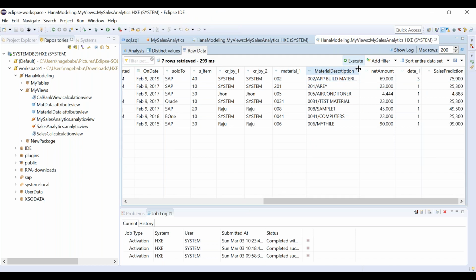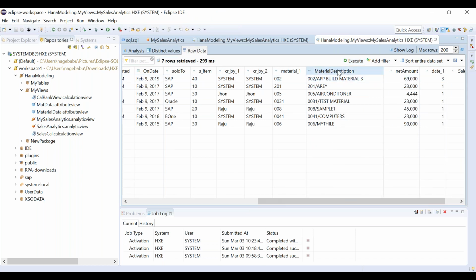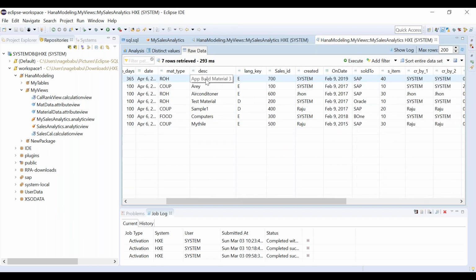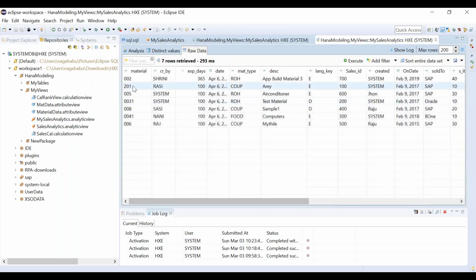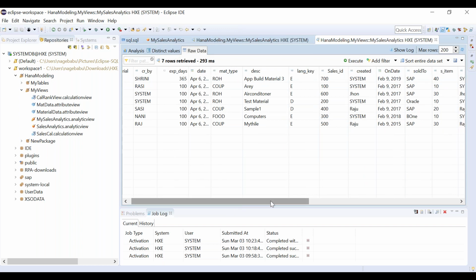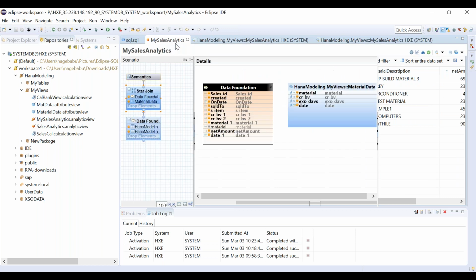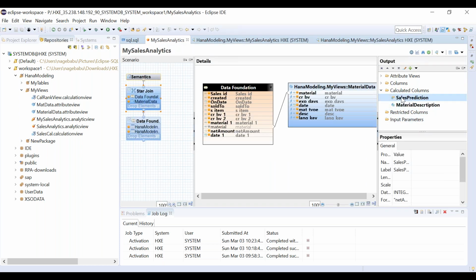Okay, I can see here. So this is my calculated column, material description. My material along with the description, which is in uppercase. So I have separated this with the separator /. So if you can see, this is my description, which I have built, material 3, which is coming in uppercase for this material 002. This is how they can directly map this column in the UI, and they can see the description along with the material. Okay, so this is about calculated columns.